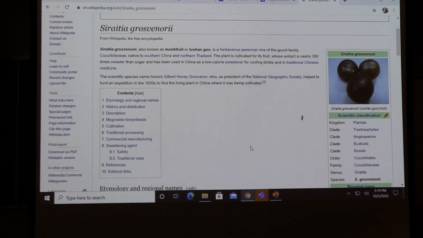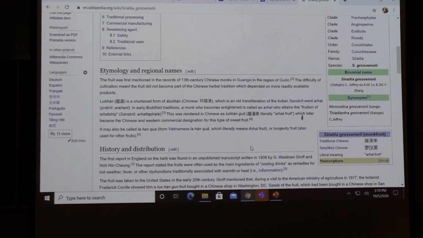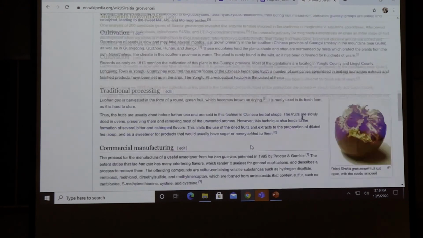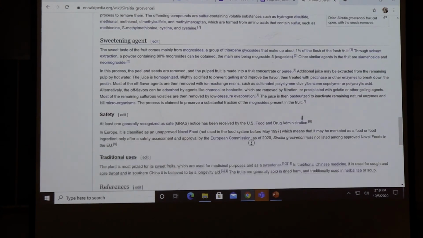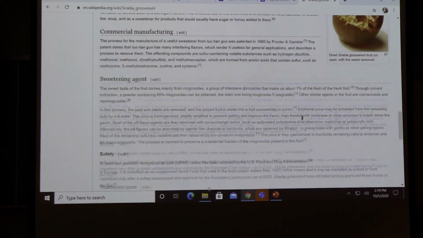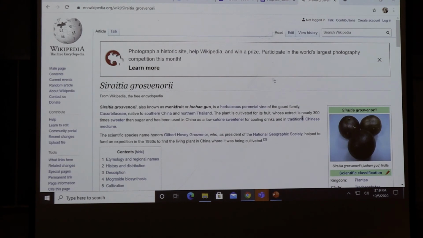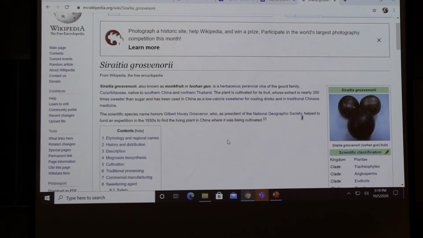I have no problem with it at all. Oh, named by Chinese monks. Okay, so that's intriguing. It's a different type of sugar. It's got a cool name to it. Herbaceous perennial vine of gourds. 300 times sweeter than sugar. Huh.